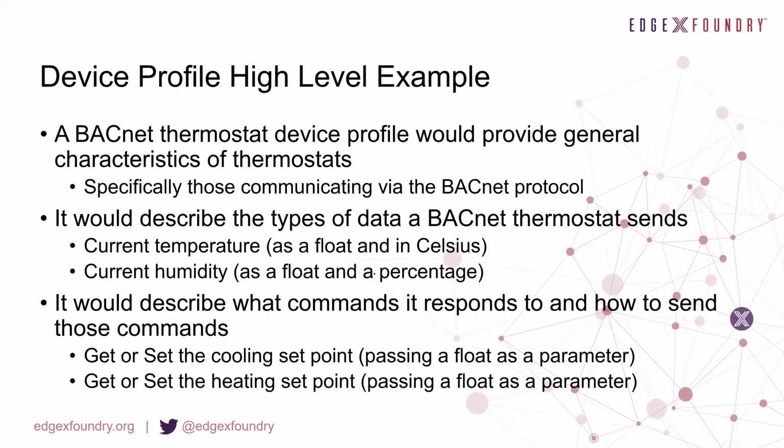Jim had mentioned last week at a high-level example, if you have a BACnet thermostat, you can have a device profile that talks about the general characteristics of that. The device profile might describe things such as how to get the temperature, how to get the humidity, and how to get or set various other parameters such as the cooling or heating point. And so we're going to take a deeper dive into this example today.